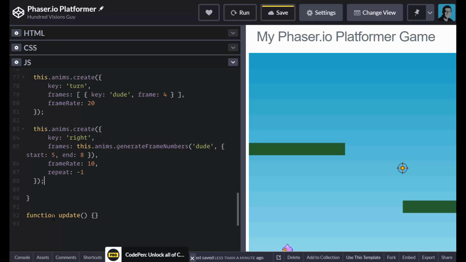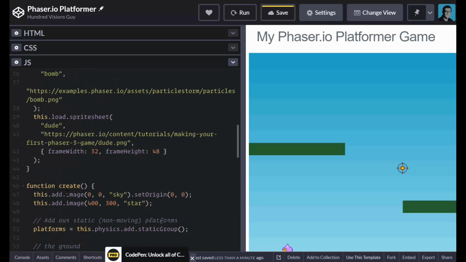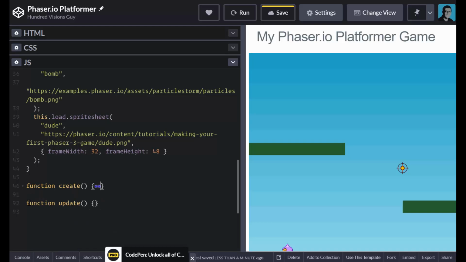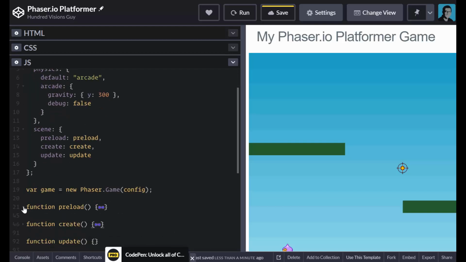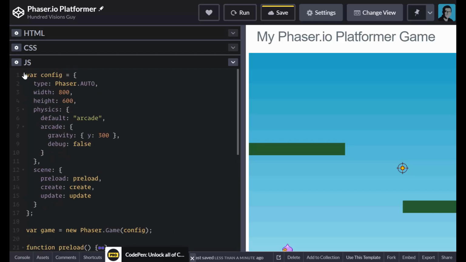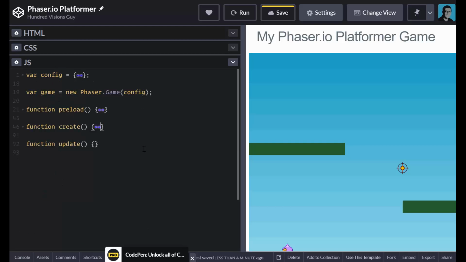We can see that there's this function update on line 92. So we can guess that if we're in the create function and I close it, you can see each function is sort of separate from the others. So sometimes it helps to actually collapse your functions. I mean, we're going to collapse this config. And here's like a whole overall structure of what's going on here. We have a configuration, we have a game object, and I'm pretty sure that this is always going to refer to the game. Then we have a preload, a create, and an update. Okay, so we're still in create.